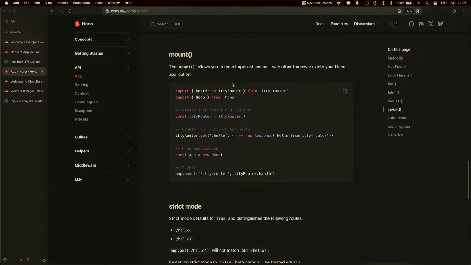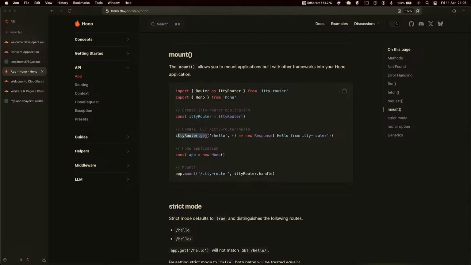Mount allows you to mount applications built with other frameworks into your Hono application. Interesting. So we create a router application. I don't know what the router is, but we create a router application.